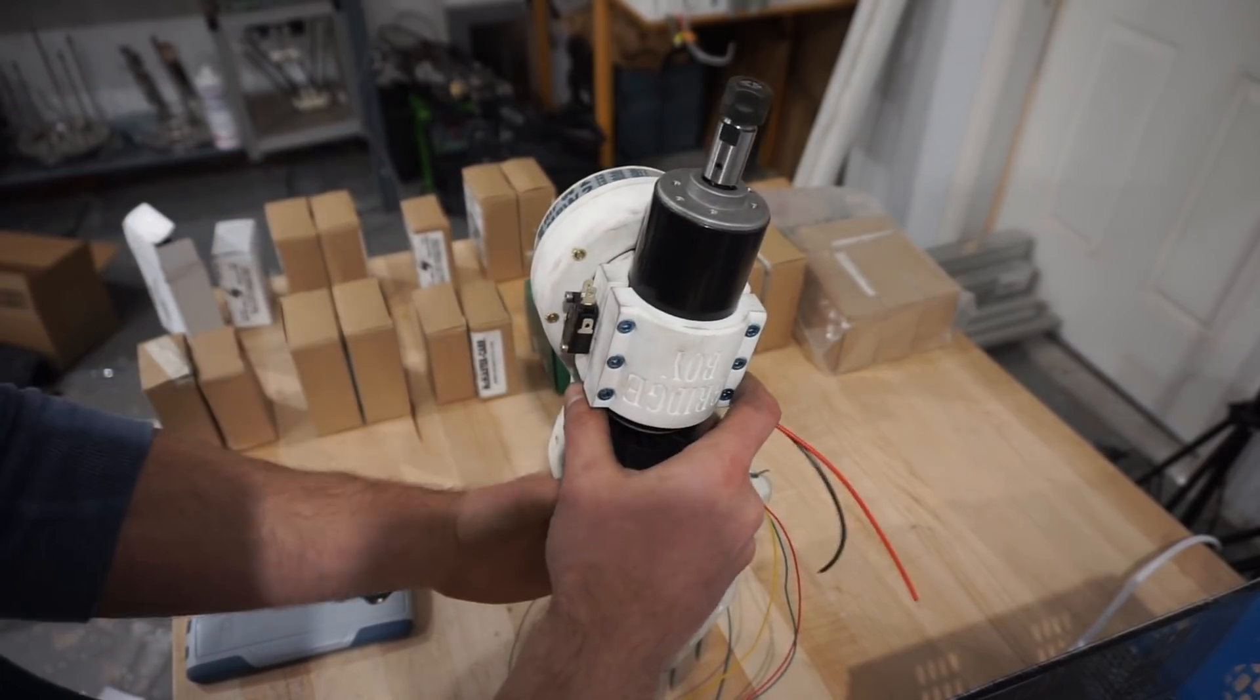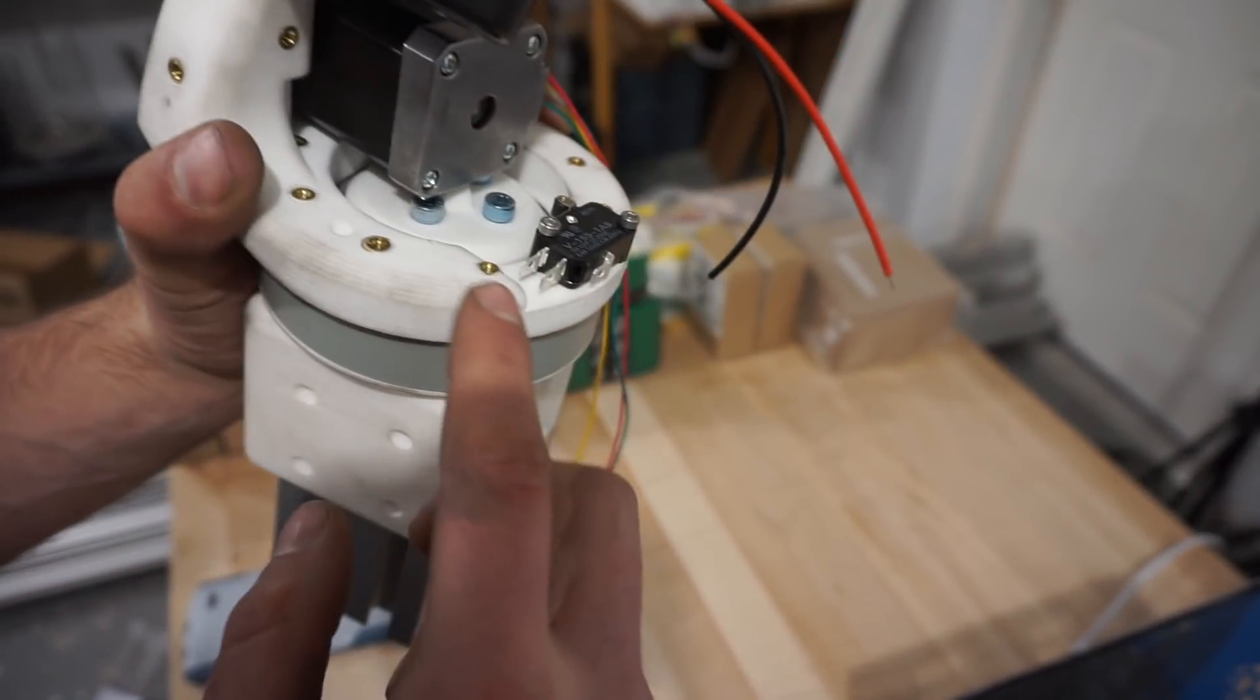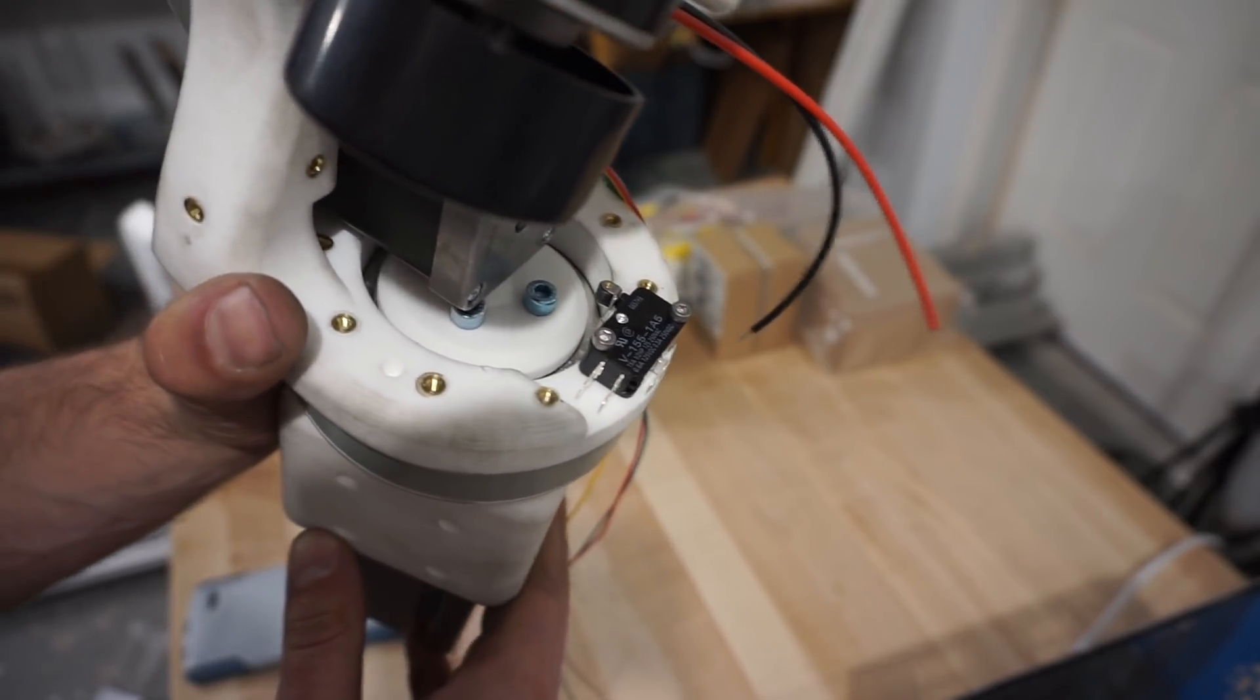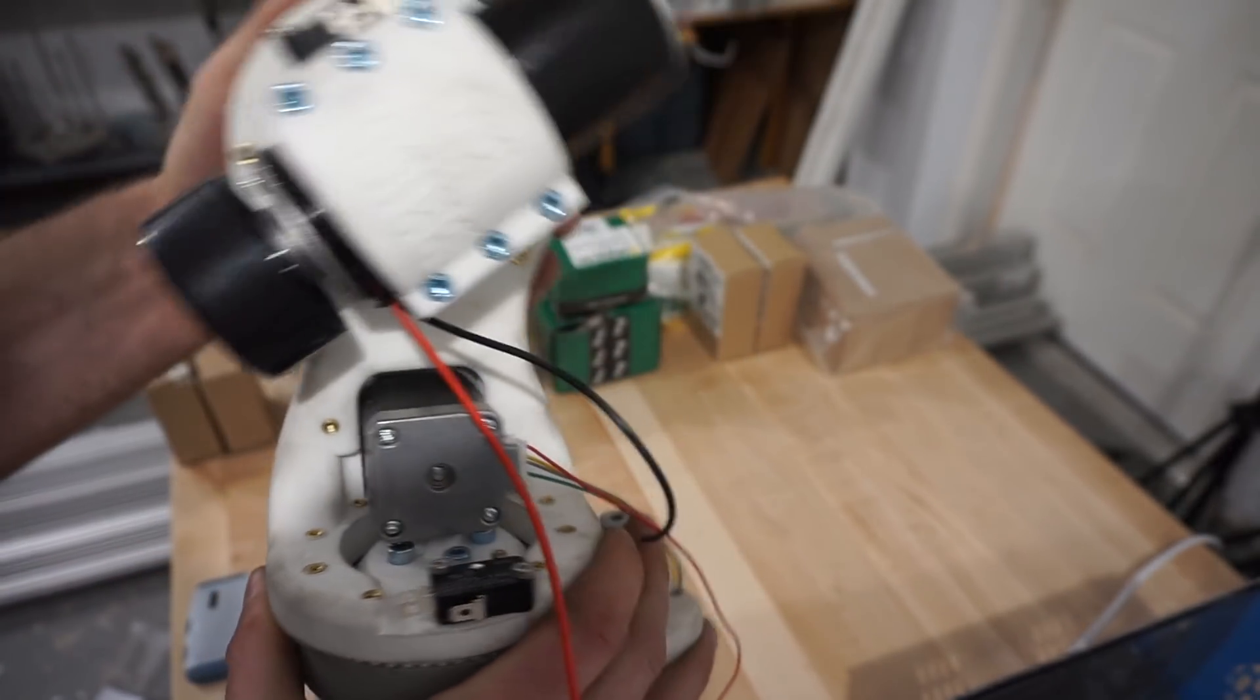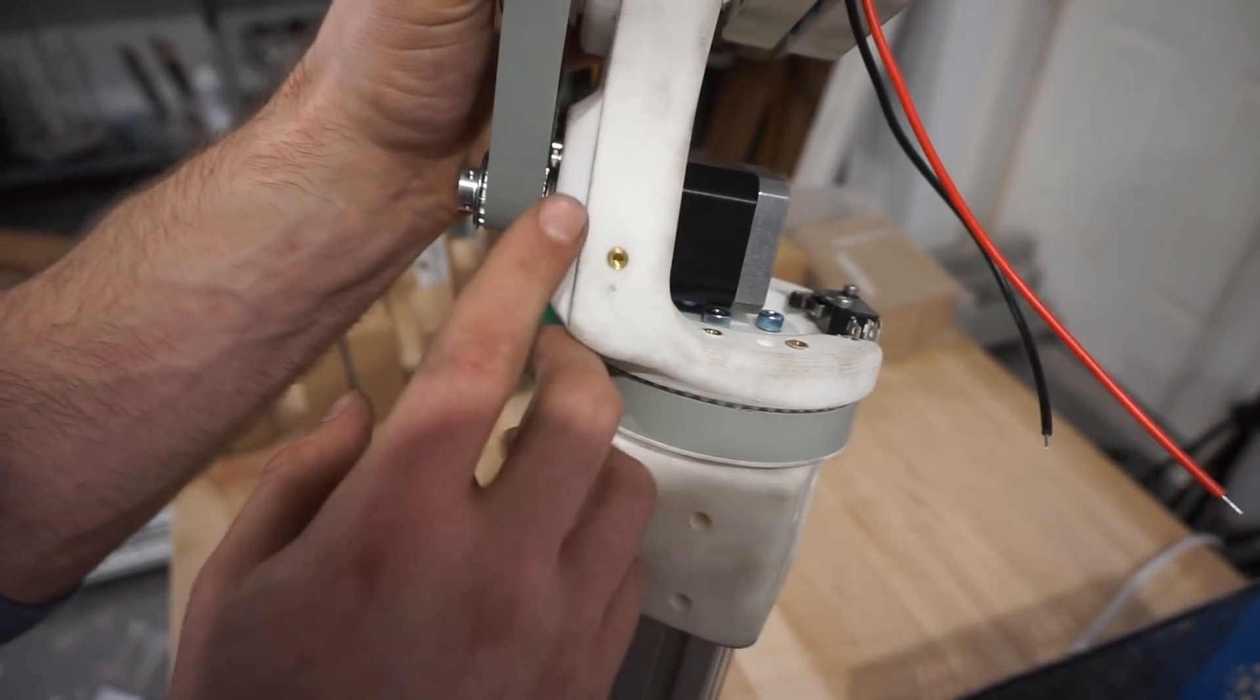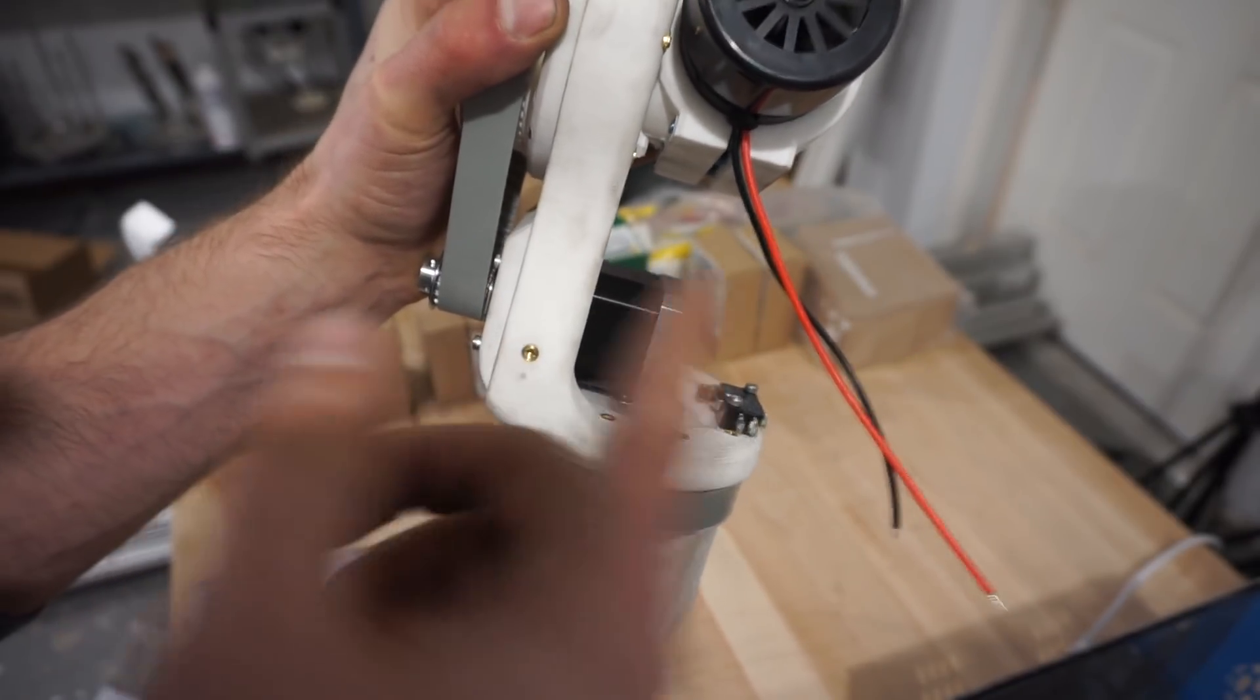One of the other components of this that really makes it robust is you can see that there's these thermal inserts just all over the place. And these are a really, really nice way of getting threads in 3D printed parts, whether you're printing with ABS or whether you're printing with nylon. It makes it very, very easy to add threads. For example, this is where we're going to run some wires. I forgot to put a hole here, so I just punched a hole with the drill and then stuck this thermal insert in and now I can tie on the wire hold-down part.